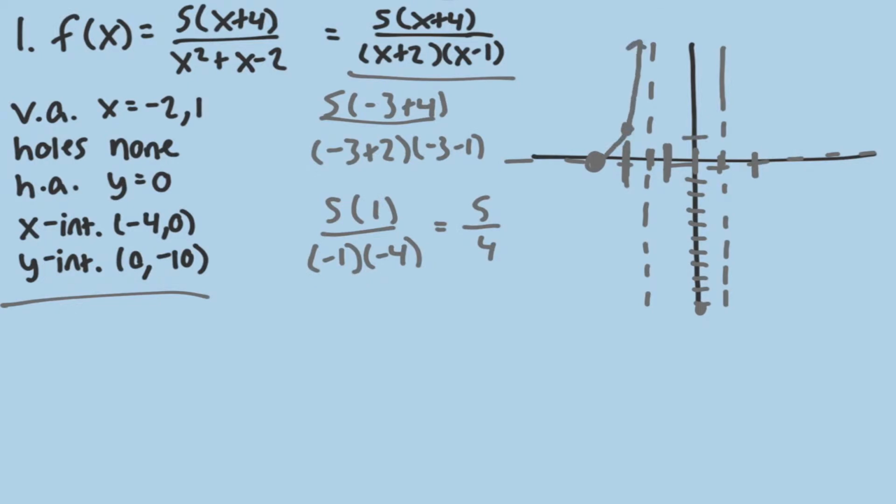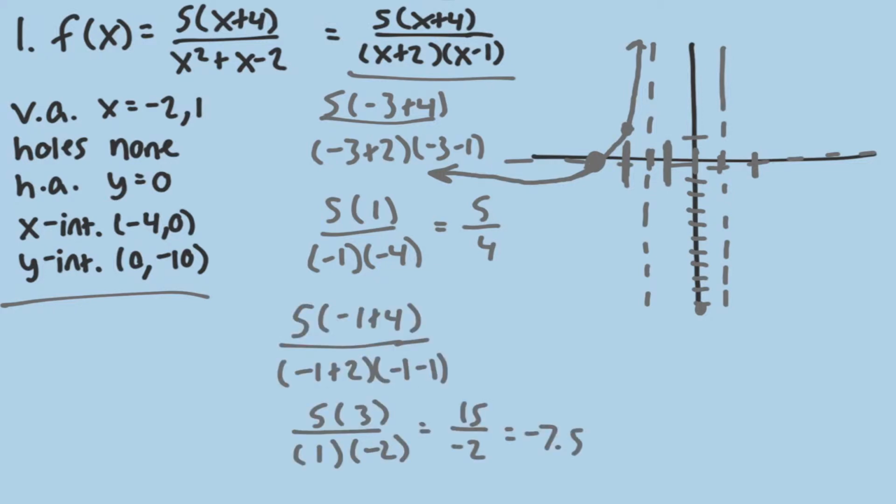And then on the other side, because there is a horizontal asymptote, it's going to eventually end up getting closer and closer to it. Now looking at the right side of this first vertical asymptote, we can plug in -1 for x. So we get -7.5. So that's about right here. We can connect these points and just assume that it keeps going down closer and closer to the vertical asymptote.